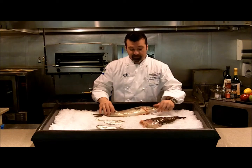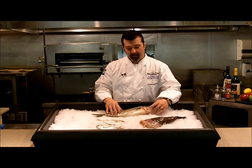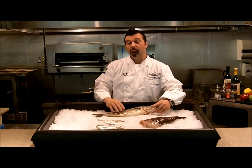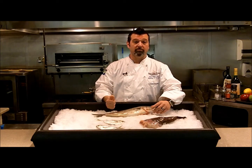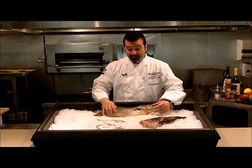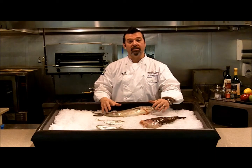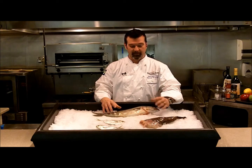Now, bluefish was often a bycatch of people fishing for striped bass, so it's often thrown out and, like I said, underutilized. But give this fish a chance. Most popularly, it's filleted, and it's great broiled, fried, sautéed, or even baked. But one thing is, the big fish, when they get really big, a lot of commercial places take it and smoke it, turn it into a smoked fish appetizer, which is really common up here on the East Coast.